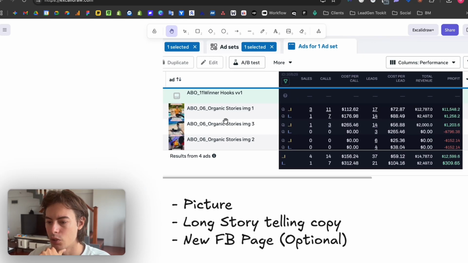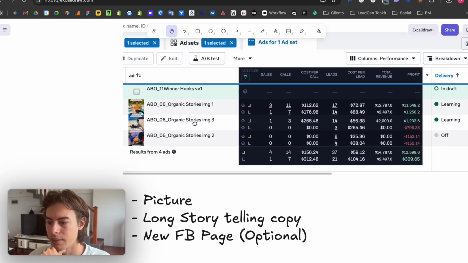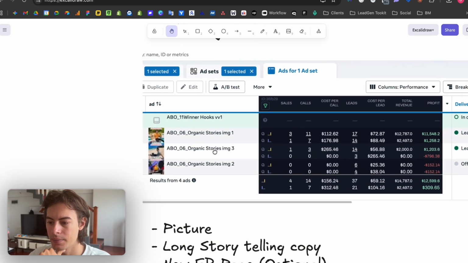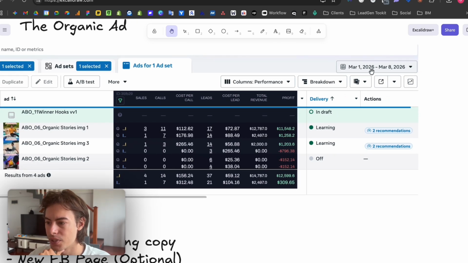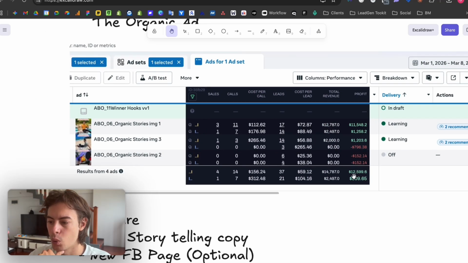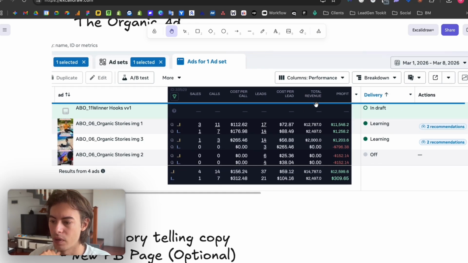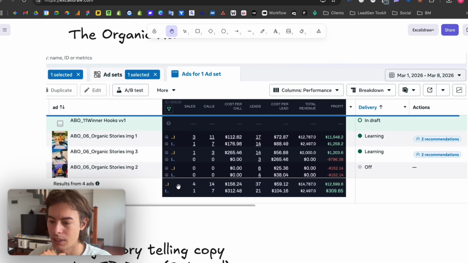So as you can see right here, this is one of my clients, and this specific style of ads made us in the very first 8 days of the month 12K in profit, not revenue, profit. Because if you actually see, the total revenue is 14K, okay? And the total profit is 12.5. That means that we roughly spend about $2,000 to get back 14, almost 15K. So that's a ROAS of 7 right there, based on a last day click. And this is high ROAS if you know it.